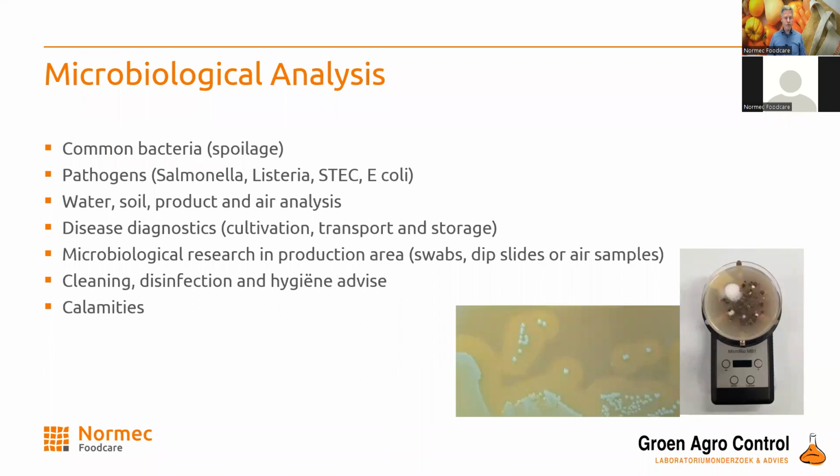Microbiological research, specifically in production areas, things like swabs and air sampling, and then anything related to cleaning, disinfection, or hygiene advice. So anything that helps you to keep good standards in your supplies and in your production sites. And last but not least, on this side, things like calamities, things that might occur in your business or in your industry where you might need help. We're also supporting that with our laboratories. Now, that's on the microbiological side.